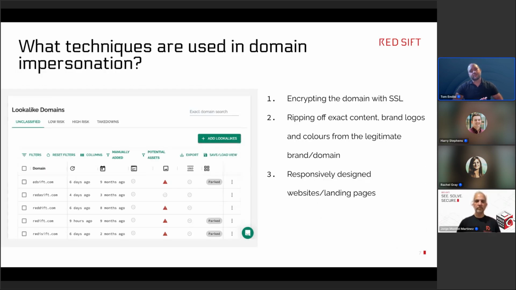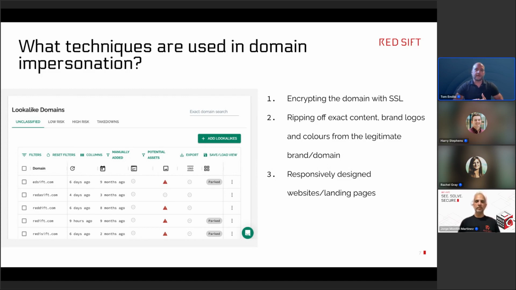So let's talk about some of the things we see out in the wild that bad actors, cyber criminals are doing, right? First and foremost, it's really common to just see SSL certificates deployed and issued on these lookalike domains or websites or landing pages, right? It's very easy to push SSL onto these hosted environments. 10 years ago, it was a lot harder to configure an SSL certificate. You needed to have a CSR bundle and a couple mistakes and it wouldn't work, right? Nowadays, you can just deploy them really easily.